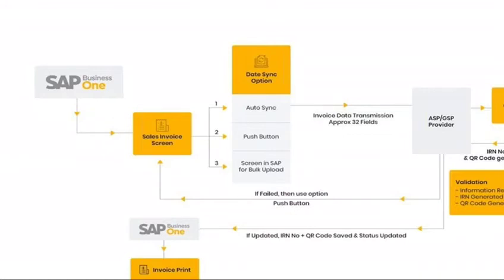And then we have the push button. In case the invoice which we have sent automatically got rejected by the IRP portal or the GSP portal, then in such scenarios it will give a failure message or a failure log as well, showing for what issue it was denied. In such scenarios, the user can rectify the invoice and push it again by clicking on generate IRN. In case you want to generate the IRN number for bulk invoices, you can go to the bulk option, where you can select multiple invoices and go for the generation of bulk IRN numbers as well.